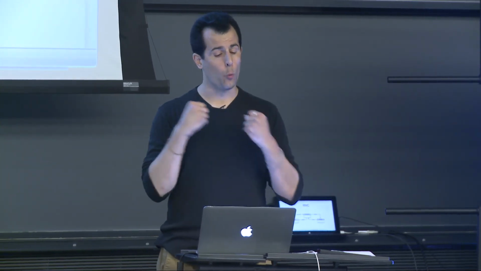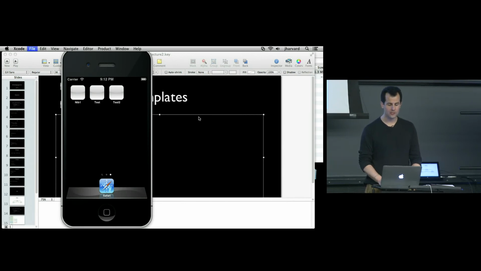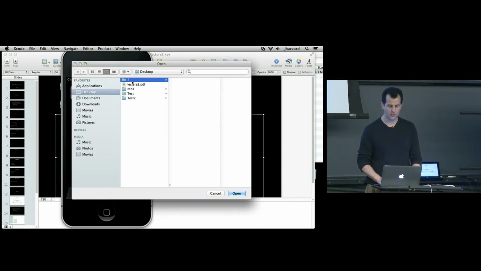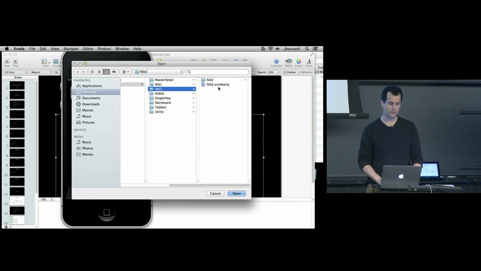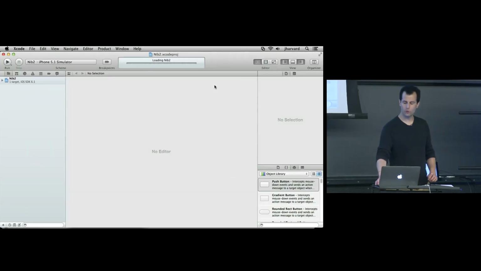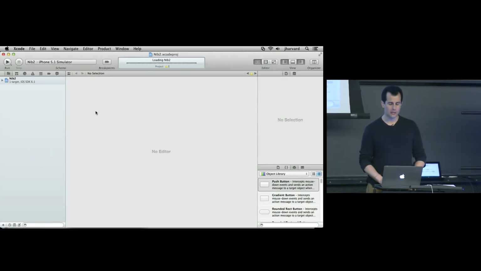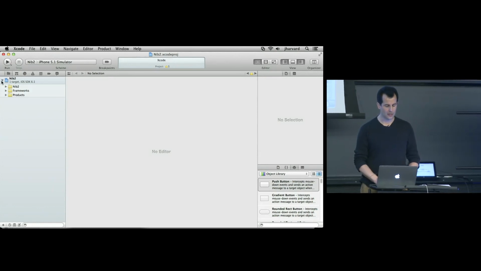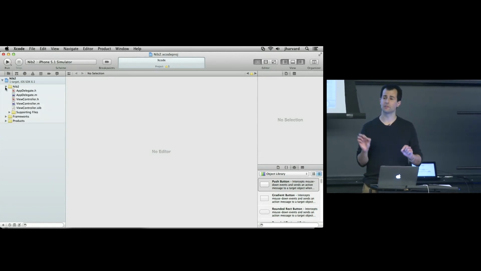All right, so let's now wire together the thanks button with our code in a way that allows us to round off the last of the technical topics from the very start of lecture. So we looked at categories briefly. Let's lastly look at protocols. I'm going to go into some of the prefabbed code from tonight, in a file called nib2, so that we don't have to rewrite all of that code again. Nib2, I'll tell you up front, is almost identical to the previous example, except that in advance I have solved this problem of wiring the thanks button up with my actual code.